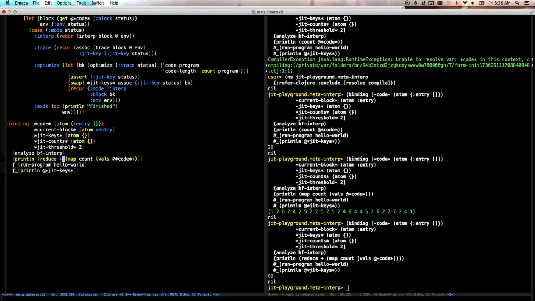Our entire interpreter has been resolved down into 89 instructions, spread out over how many blocks? 26 blocks. So that's a lot of code. I mean, for the interpreters and stuff we've been running, that's a lot of code. This is not just a simple program.